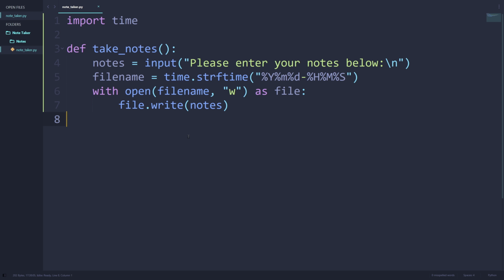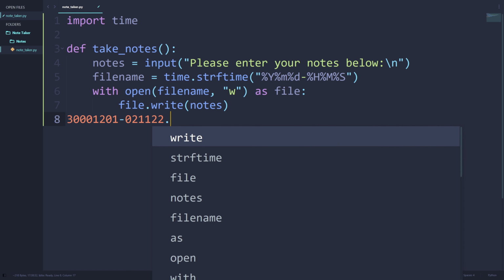So essentially, if the time right now is the year 3000 and it's, say, December 1st, then it will be 3000-12-01. And the hour is, say, it's 2 o'clock, so it would be 02. And then the minute is 11, and say the second is 22, right? So that's the file name.